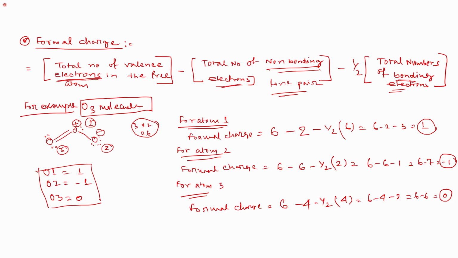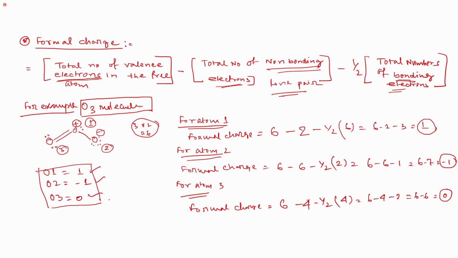So there are 3 oxygen atoms present, so you can only calculate the formal charge of the 3 oxygen atoms, not the molecule. You have to calculate the formal charge of each atom. Formal charge means the charge of the atoms, not of the molecule. So the total charge of a molecule cannot be indicated here. By the formal charge value of each atom, we can calculate the number of valence electrons. So for every oxygen atom, we can calculate the formal charge.